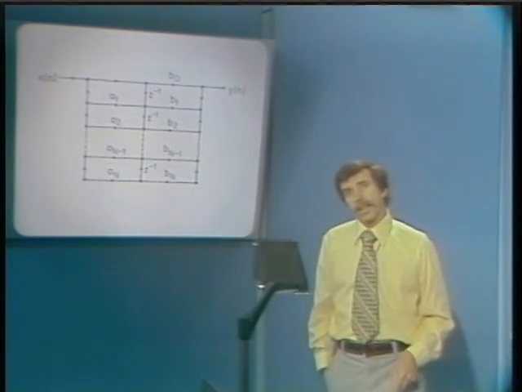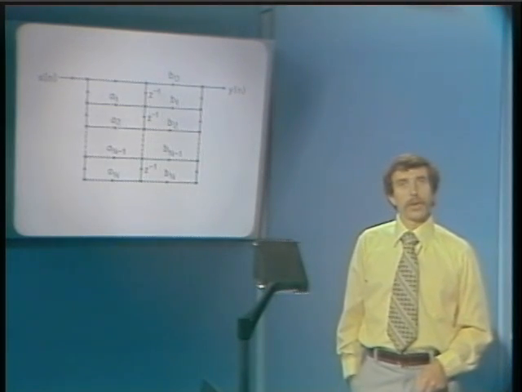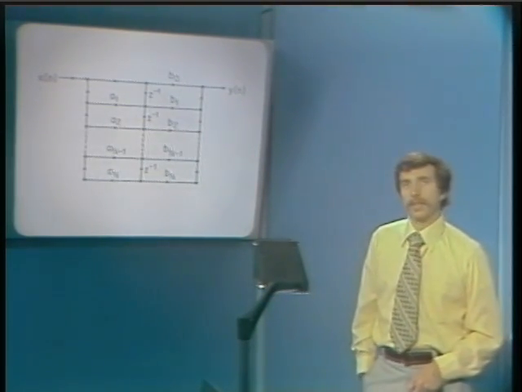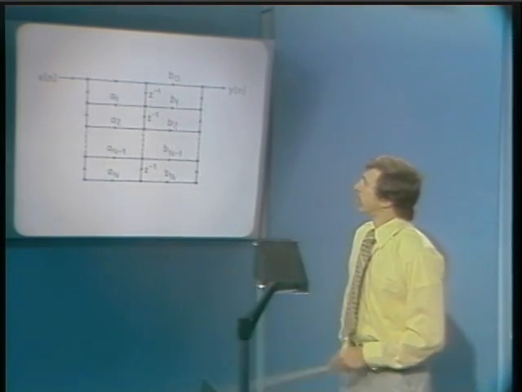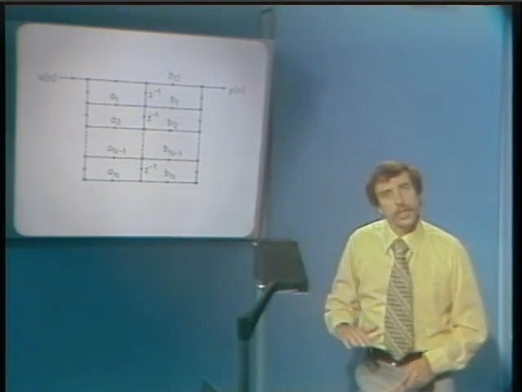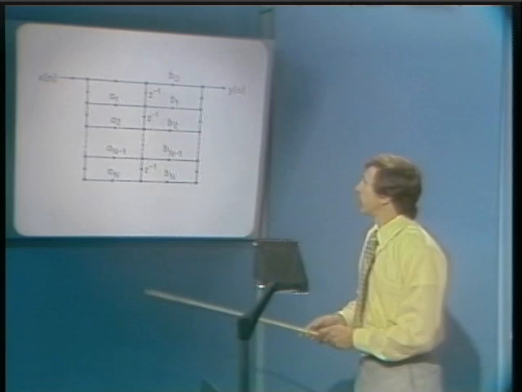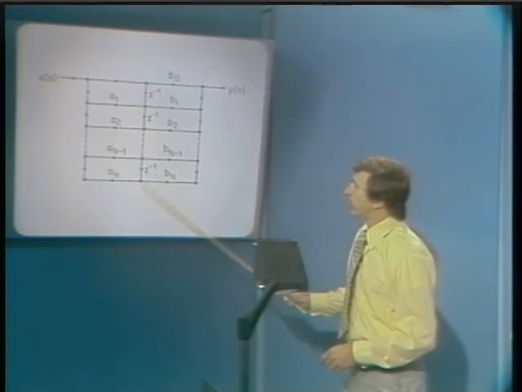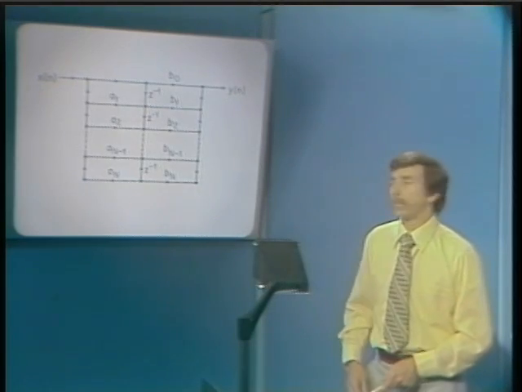It has the minimum number of delays. But in fact, it's not the only canonic structure. There are a large variety of canonic structures. And in fact, there's a canonic structure that is similar to the first structure that we derived in the sense that it also is implemented with the zeros first, followed by the poles.